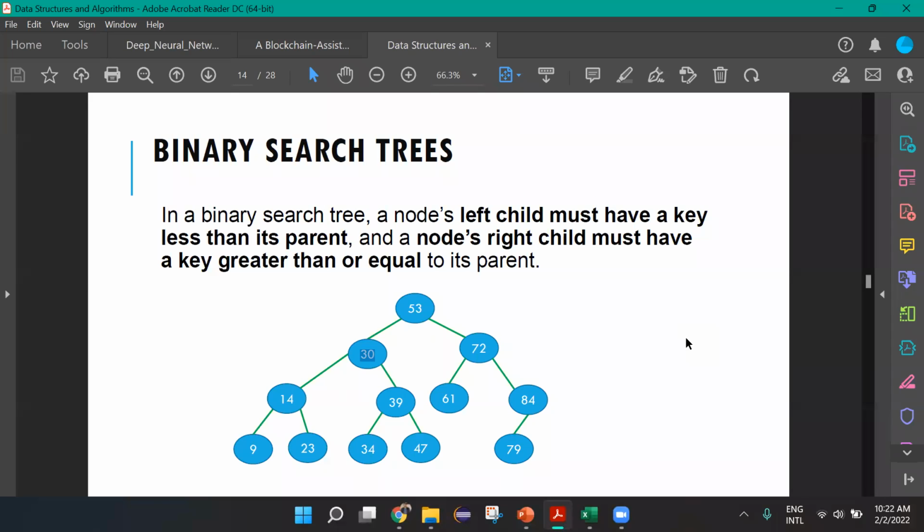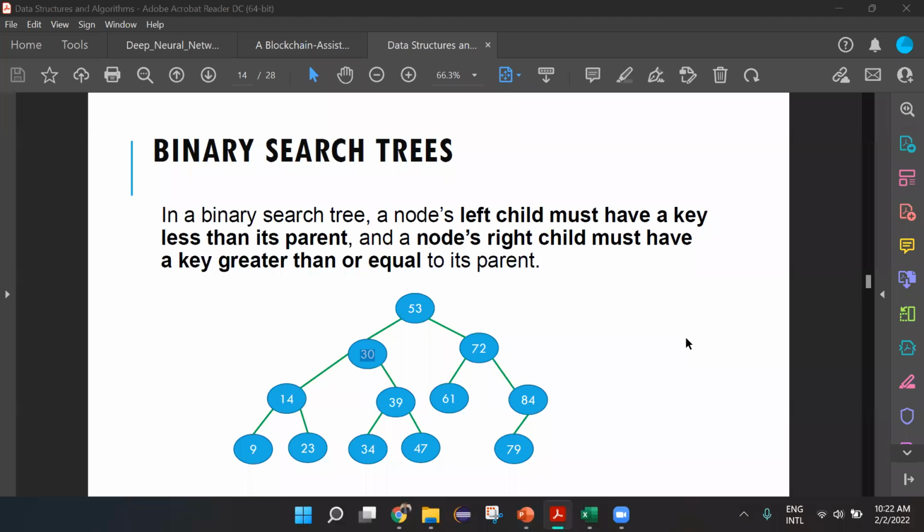Right hand side should be equal or greater than the parent. So Vidushan, you will ask later. Akila has a question. Based on the theory, the right hand side should be equal or greater than the parent. When it is equal to the parent, practically it will be repeated. Yeah, it will be repeated. Can we use that parent node instead?